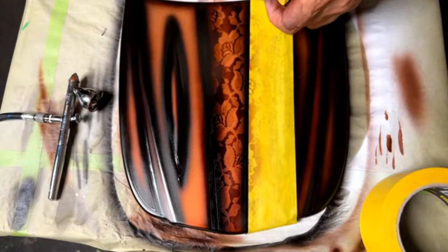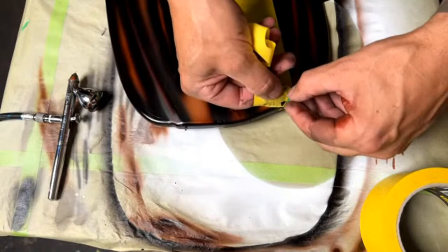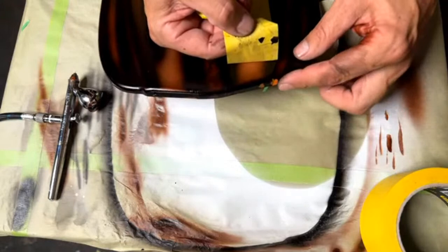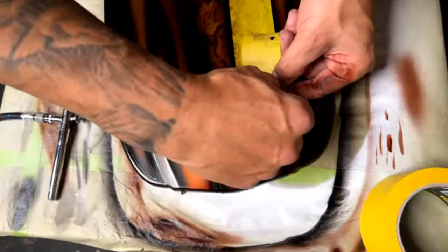Someone asked if it was possible, could you do a series of correcting mistakes? Yeah. Then someone else said, oh, yes, please. Correcting mistakes. I'd have to make a whole lot of mistakes. There's a couple of mistakes right there. That's because I didn't sand that edge. You know, there's still gloss right there. Paint doesn't want to stick to that. Easy fix on that one.